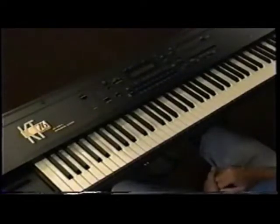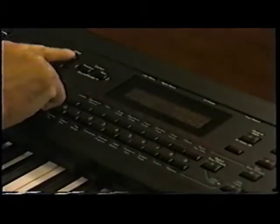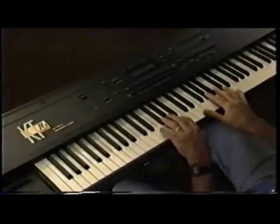Now press the Up Value button 3 times. A new display appears with the words EQ, DDL, Reverb slowly flashing. Play a few keys on the keyboard.